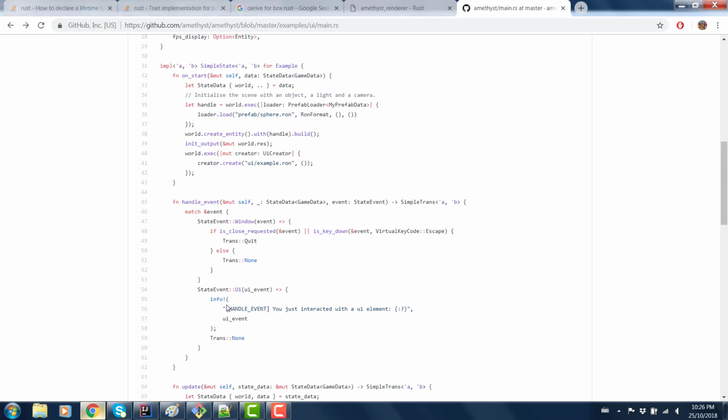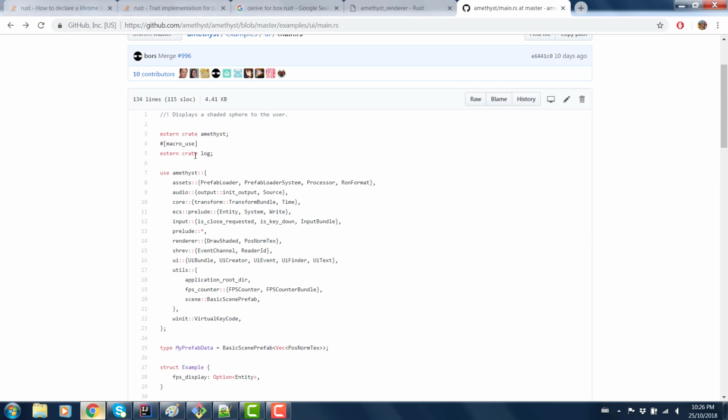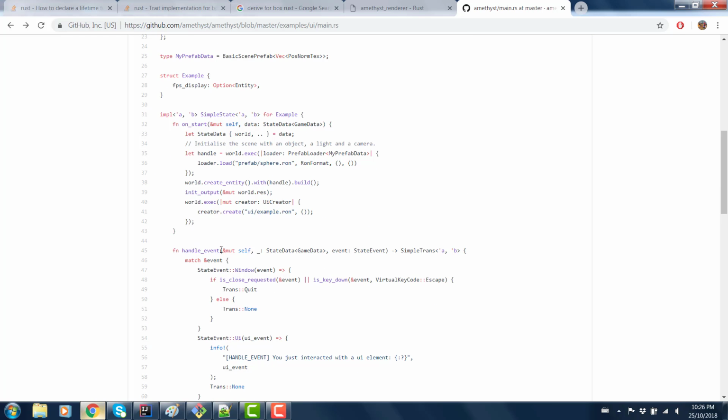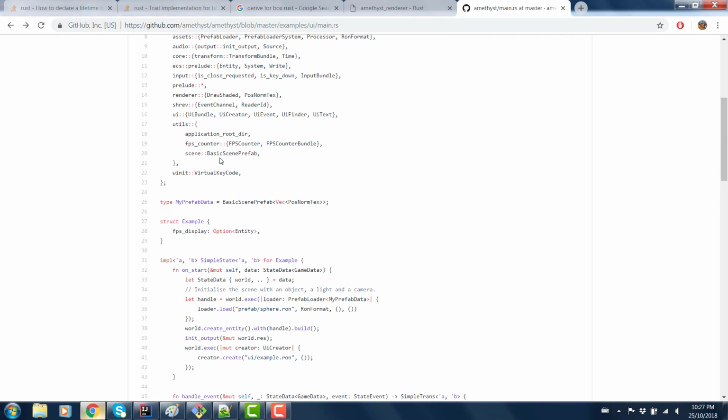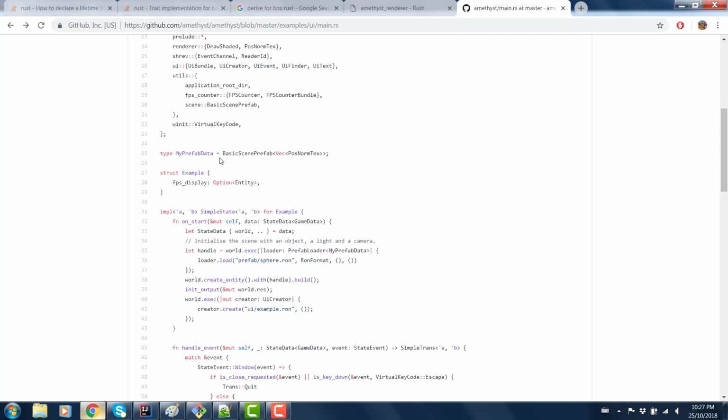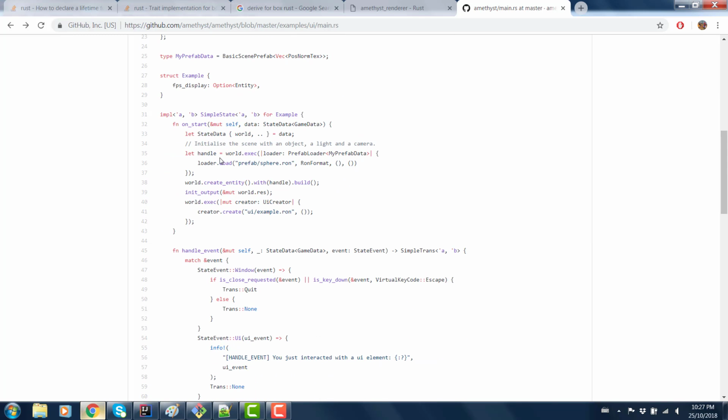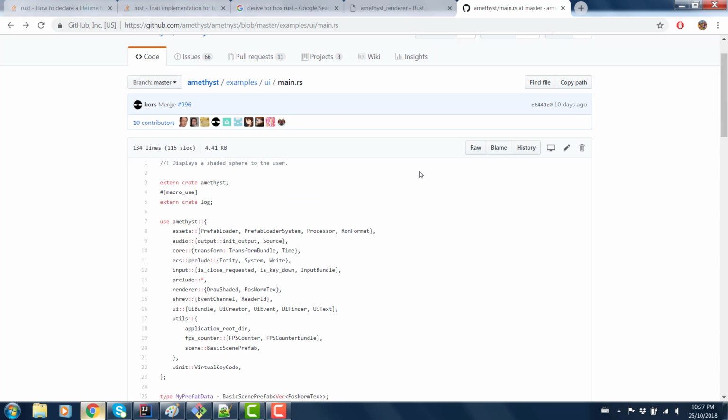But yeah, this info kind of threw me for a loop because I had no idea where that came from, but now I think I know. It came from that log crate, which would make a lot of sense, honestly. So where do they make the button? Where is the button? They have a sphere. I thought that they got rid of the sphere, or they didn't use a sphere. I thought they were using buttons. See, now I'm really confused.